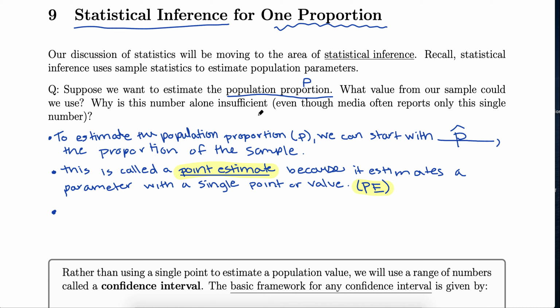Remember, we just talked about it for the sampling distribution of proportions. What if Joey goes to collect data? What's going to happen? Right, he's going to get a different P hat. What if Susie goes and collects some data? She's going to get a different P hat, a different point estimate, which is why we needed to know what those different P hats looked like in the previous section.